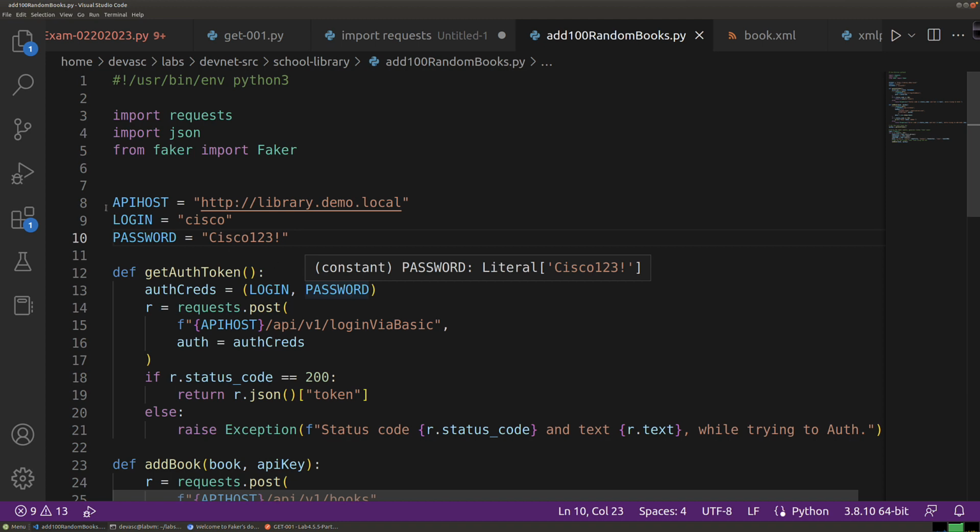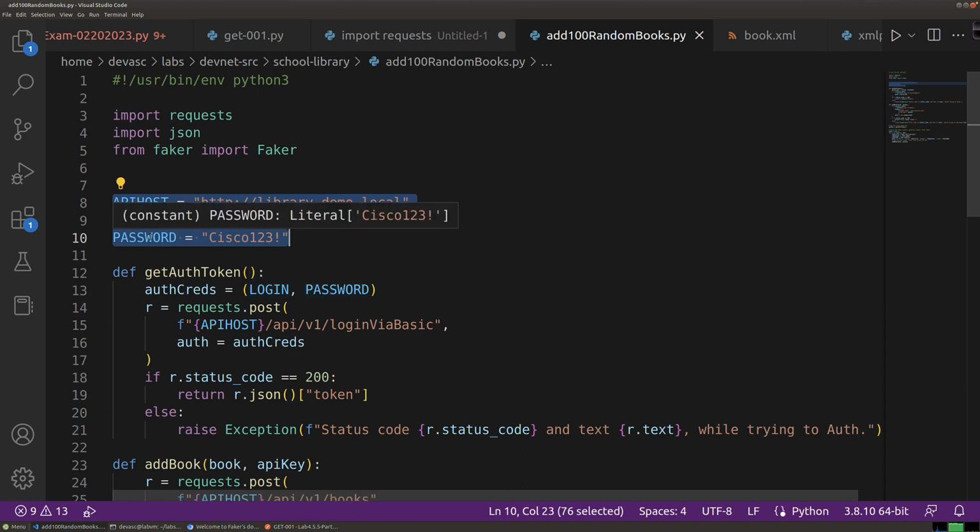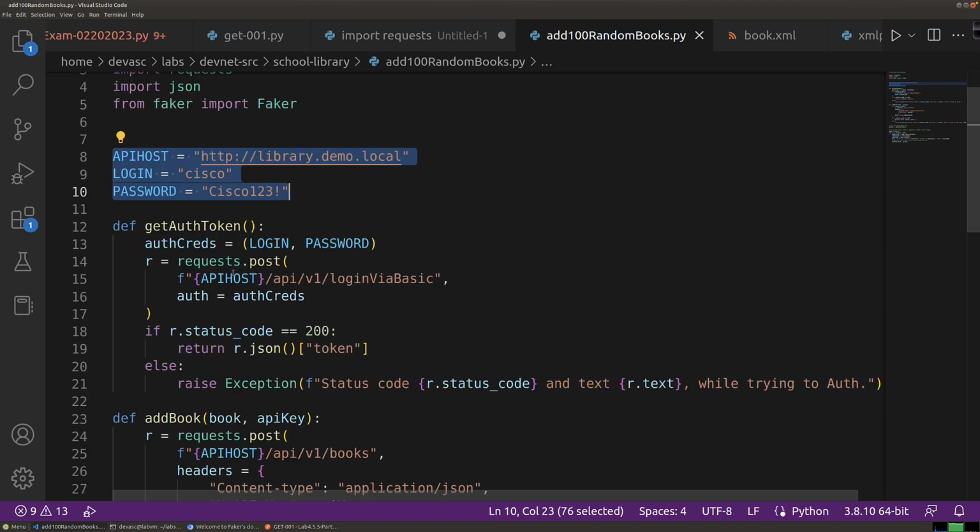So the final look is going to be at the variable names here. We know why we need these, to generate that token. So get auth token is using login and password. Well, there's login, there's password. So we've got our values out there, and that's where we do our post request using the API host. And these are what are referred to as F strings. You can think of it similar to the format method in that you've got the curly braces, and in between the curly braces, we're actually adding in the actual variable name. So this is referred to as an F string.